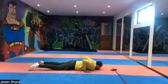One, two, three, four, five. Downward dog. One more time. One, two, three, four, five. Go. Chest to the floor. One, two, three. Upward facing dog. One, two, three, four, five. Downward facing dog. Step right, step left, hold it here.